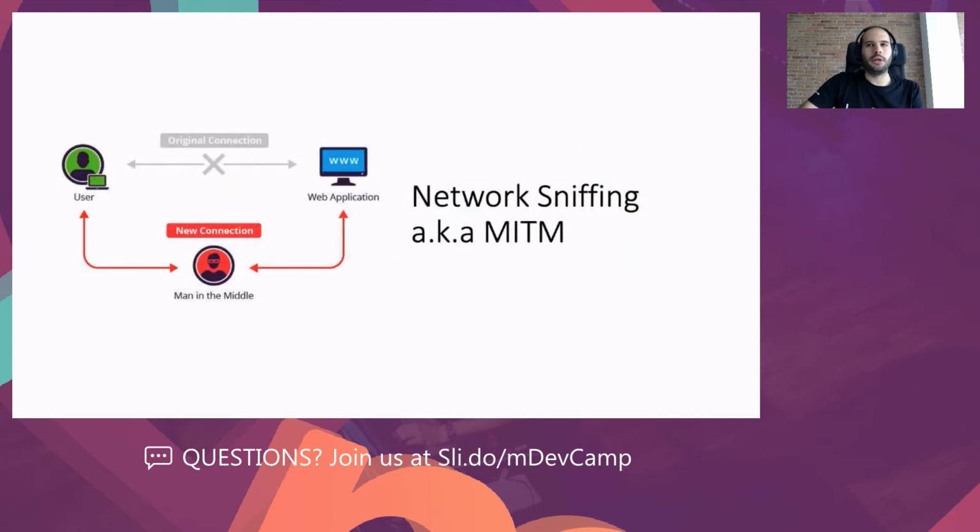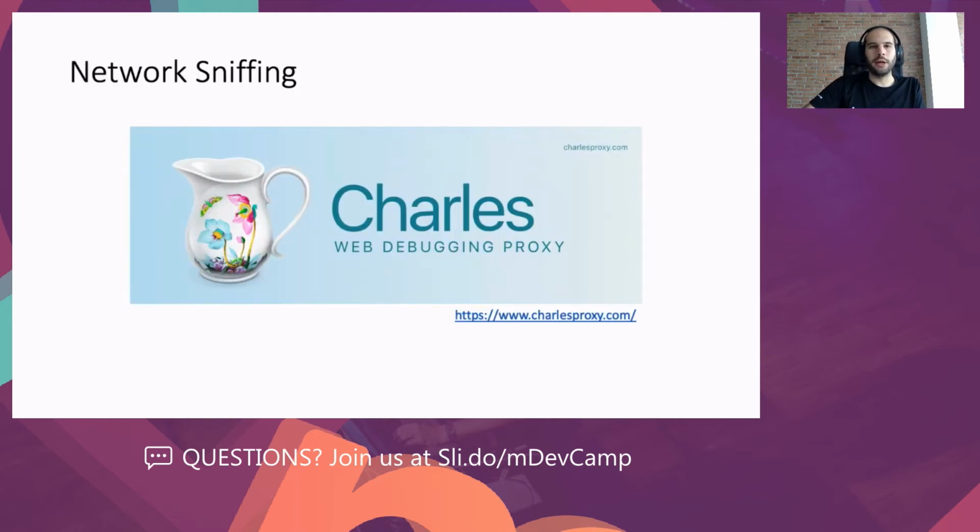Today, I'm going to be focusing on network sniffing or setting up a man in the middle. It was what was easier to show, and network communication is actually something that yields a lot of information about how the application is behaving. For this, I'm going to be using Charles Proxy. That's a Mac application. It's not free this time, but they have a free demo which you can run for 30 minutes sessions. After 30 minutes, your session is going to expire, but if you just want to play around, it's probably okay.